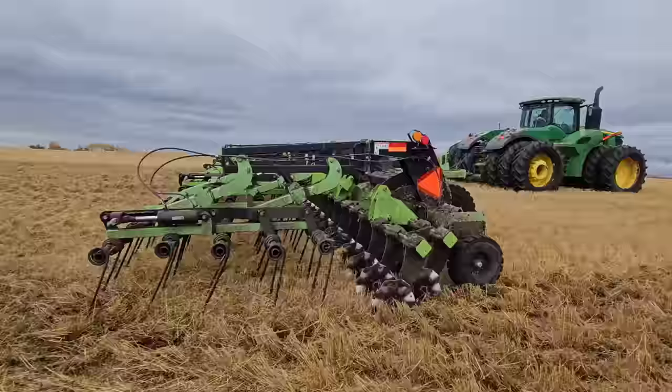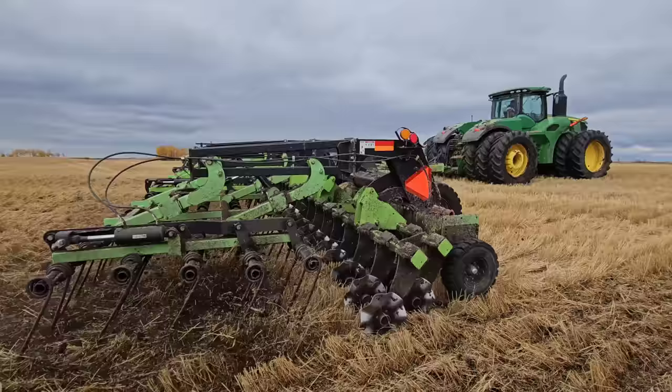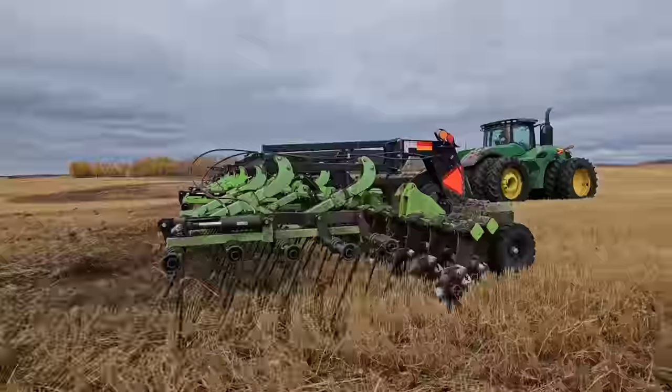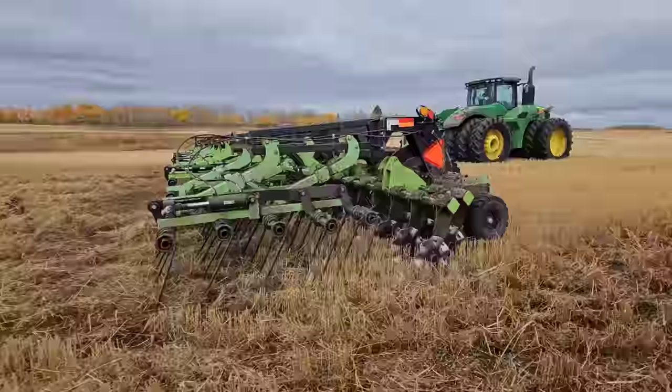I think it'd be better if, I don't know if it's been breaking down in this one section. Honestly, more sections would fall on the ground better. They could break it into like 4-foot sections or something, and you wouldn't have that hang up going over the hills.